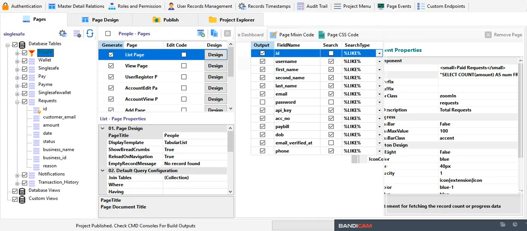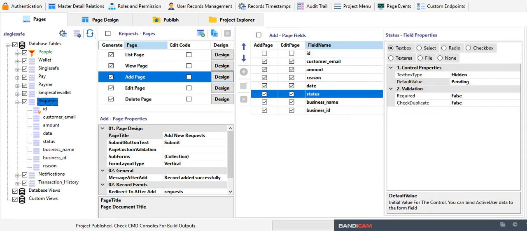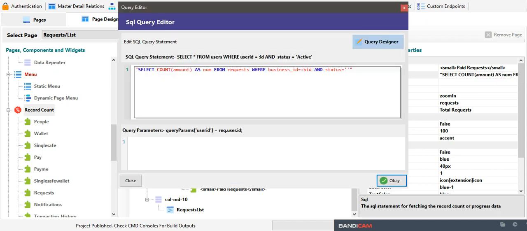So if we go back to my code here where we have request, when I'm adding a page, I have the status here. As you can see, the status here is pending. So the default value is pending, but we can have pending and paid. So that's something we're going to look at. So I'm going to go back to my code, and let's go back here, and we're going to do where status is equal to paid. Good. So there we go. So we are done with that one.